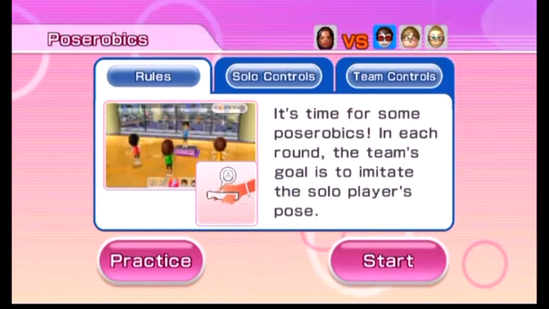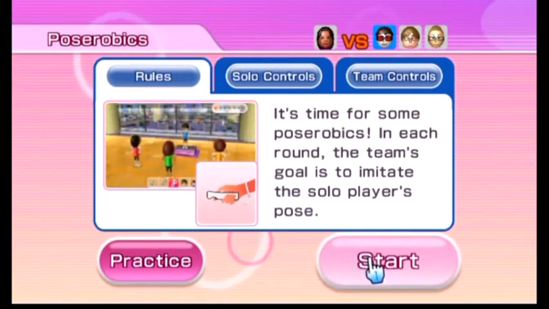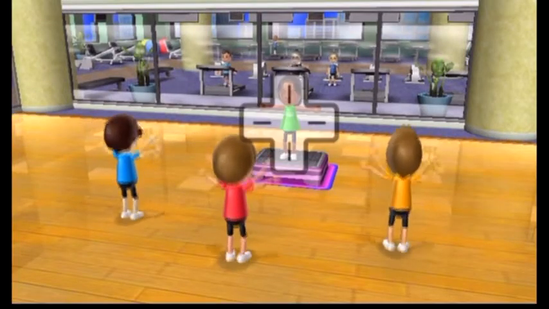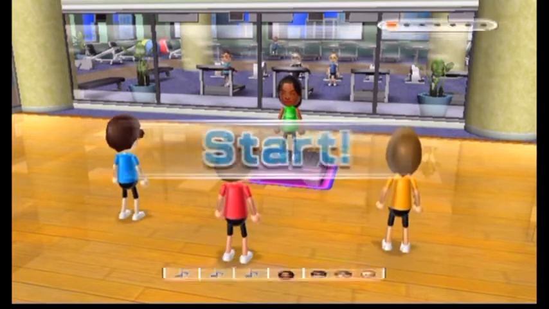Poserobics. It's time for some poserobics. In each round, the team's goal is to imitate the solo player's pose. Alright, Griffin, go ahead and get started. Okay. You remember that? Okay. Start!